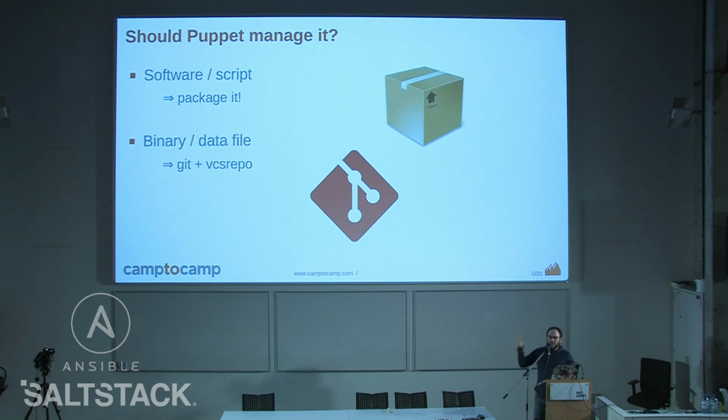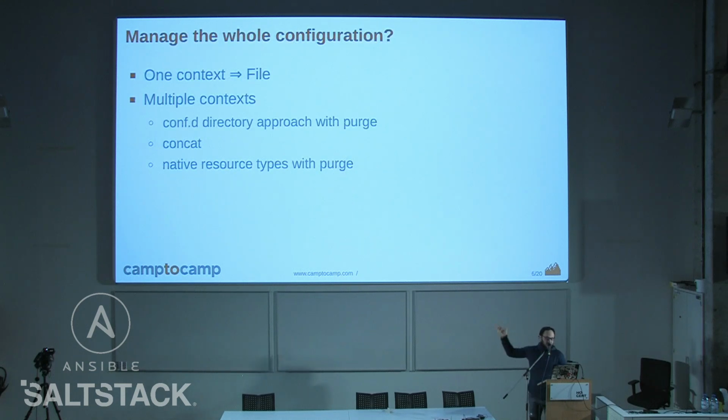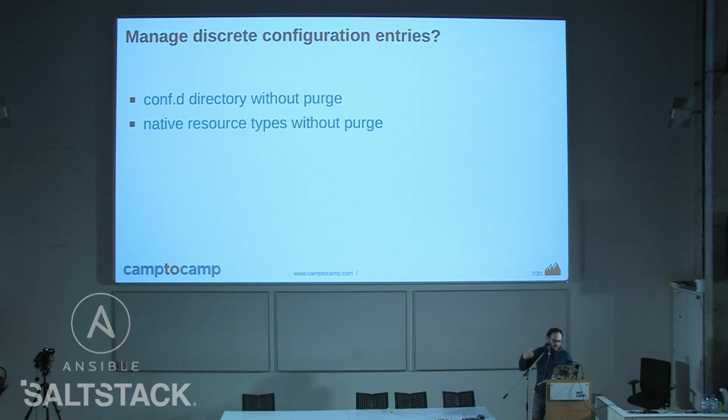The first thing, and I think it applies to a lot of other tools as well, is that we tend to make the tools want to do a bit too much than what they should do. And the tool should really do the bare minimum and be like a glue. For example, when you want to deploy software, package it. If you want to manage a whole configuration instead of several little bits, the easiest is still to use a simple file. Or use, if you have multiple contexts, a conf.d directory when it's supported by the software with purge or concat or another approach that is similar.